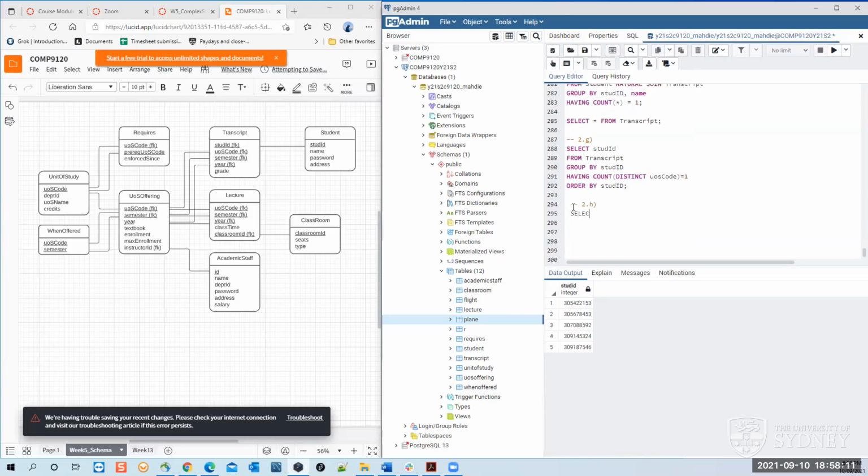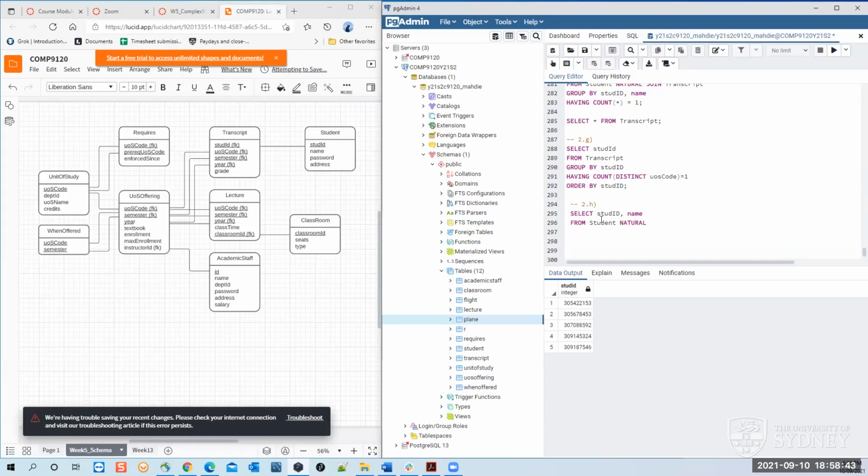You can simply do this. Select student ID, name from. We have to join two tables because you understand that we want to get the name. Name is not in your transcript table, it's in your student table, so you need to join student. You can simply use natural join to make your life easier.